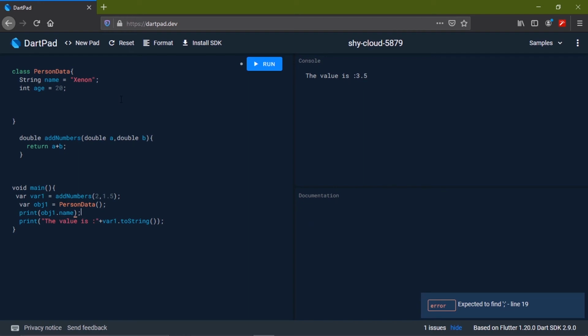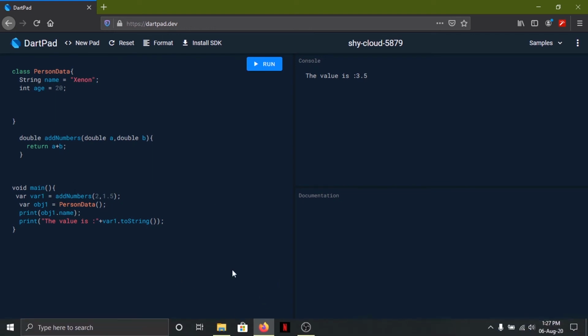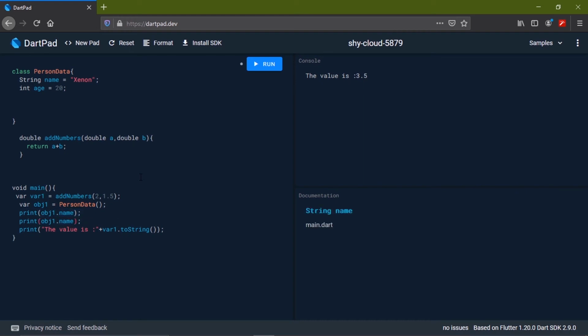Since by default we have defined the properties of the class, the name property as Xenon and age as 20, when you call the name and when you call the age, you'll be able to see the values displayed as Xenon 20, and then you have printed this, so you will be getting this kind of output.